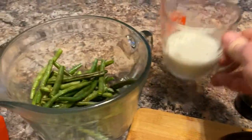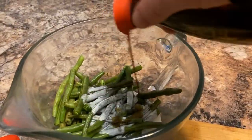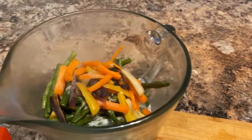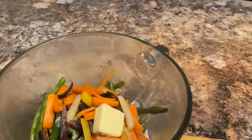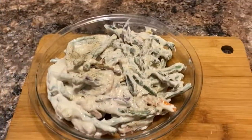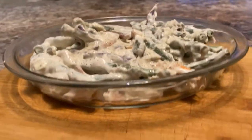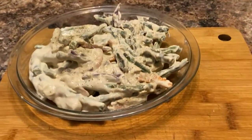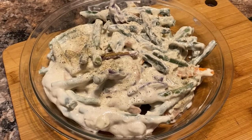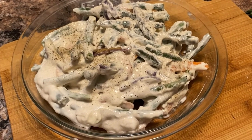I'm gonna dump in our cream, a little soy sauce, our carrots, the butter. Now I'm gonna put this can of cream of mushroom soup in. After we mixed it up, we just poured it into this thin casserole dish. I know it looks kind of messy right now, but believe me, when it gets out, it'll be all bubbly and it'll be real tasty. I'm gonna stick this in the oven and get working on some of our other things.